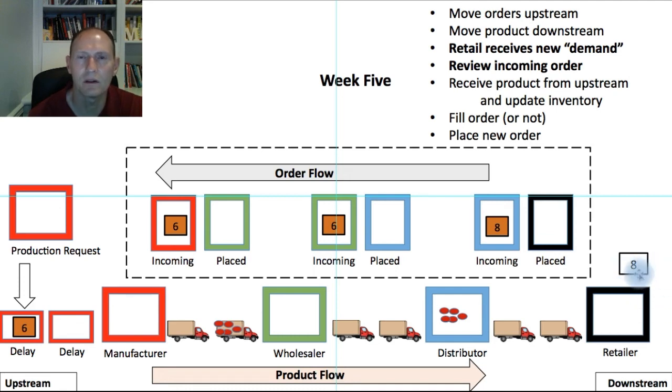So later on, when you conduct an after-action review with the members of the game about how this went and what they thought was going on, they may be surprised to see that demand changed slightly and then stayed constant. Their perception might be that it changed all over the place or that it wildly increased. So you really don't want to change demand too much.